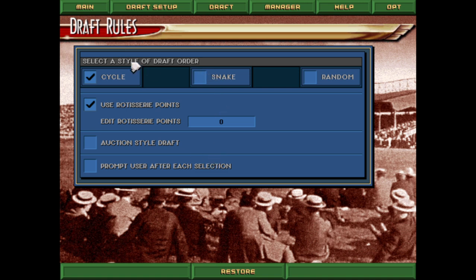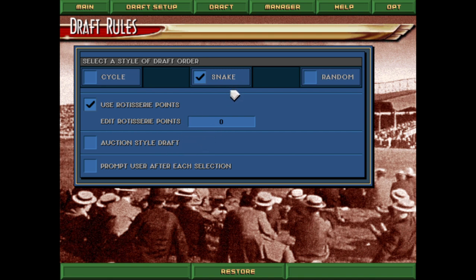So, choose the style of draft order. Do we want a cycle, a snake, or a random draft? I'll do a snake draft. Alright, use rotisserie points. Sure. Auction style. I'm not going to do auction because it's going to take us longer. But this is a neat feature that you can do an auction draft and bid against the computer.